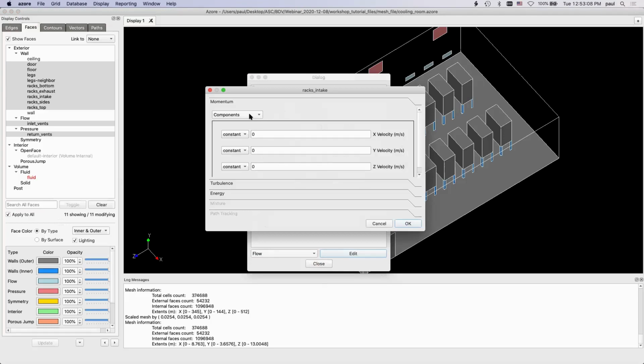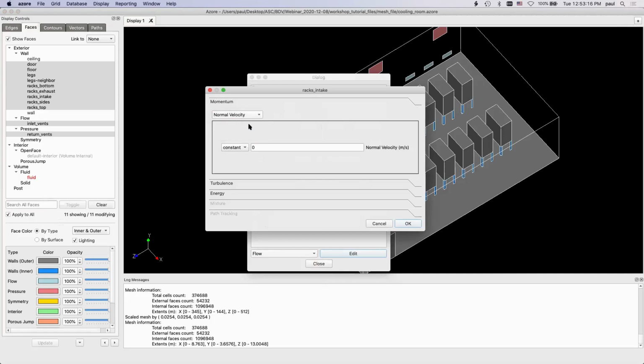Now we know that the flow going through these boxes is a given velocity. So I'm just going to change that to normal velocity. And again, this is the side that's going into my boxes, but from a modeling standpoint, it's going to be going out of the domain. And to do that with the velocity condition, I just set that to a negative number.